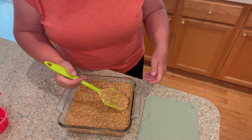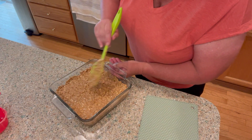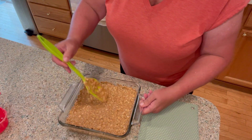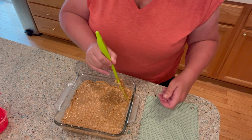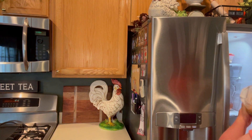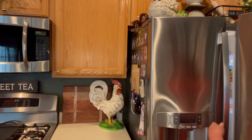I'm thinking you could melt a little bit of chocolate and do a drizzle on top — you don't want to add a whole lot since you want to keep it as healthy as possible, but I think that would taste really good. I'm also thinking about adding some dried cranberries. I might have to experiment. I'm going to go ahead and wrap this up and put it in the fridge to firm up.